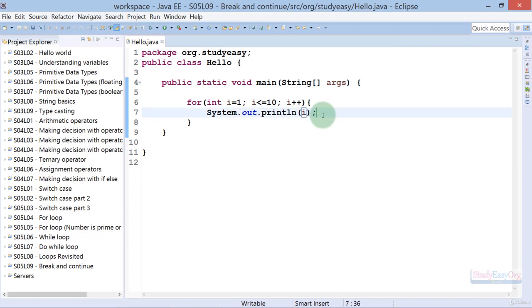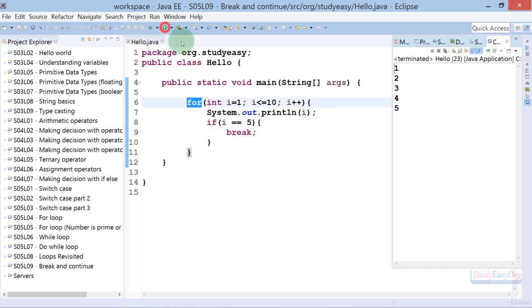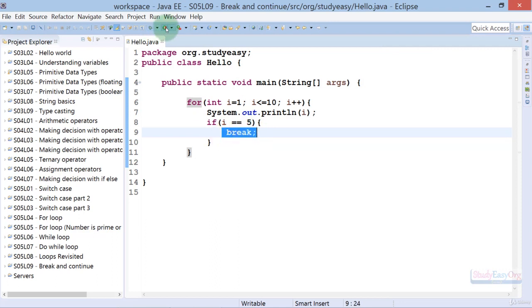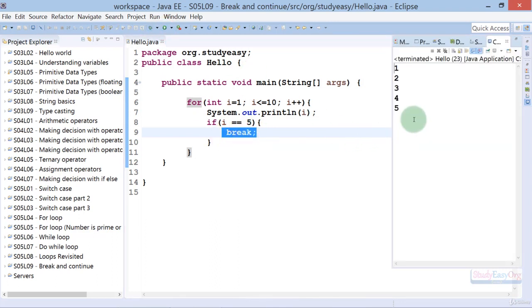Now friends, in any iteration, if we are encountered with the break statement, then what should be the effect? So moving forward, let us add in a condition like I equal to 5. So when the value of I reaches 5, then the break statement will get executed, right? So what would be the impact on this loop? Let us check. So as soon as this break statement gets executed, the loop will terminate. And this is the overall logic behind break. It will apply breaks to the current execution cycle. It could be switch, it could be for loop, or any other loop.